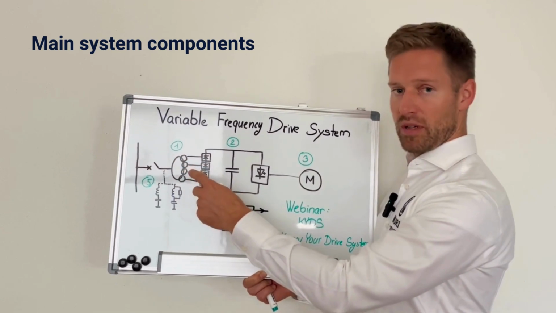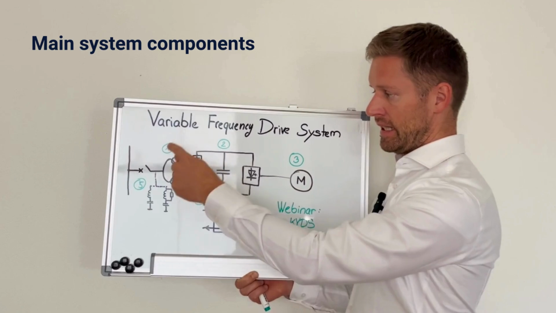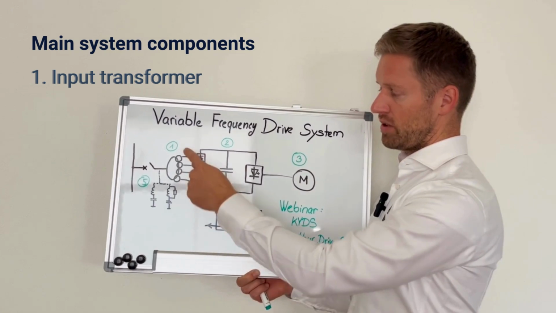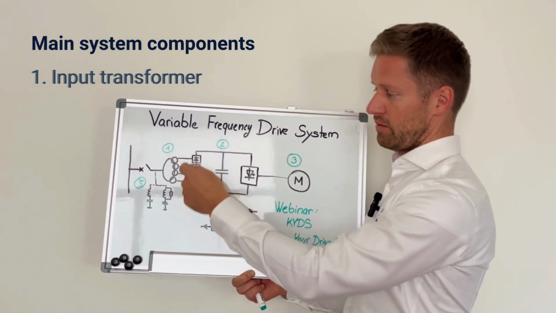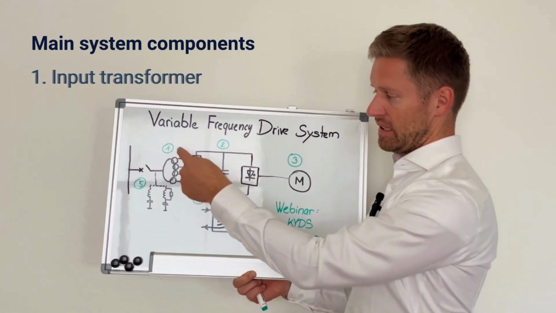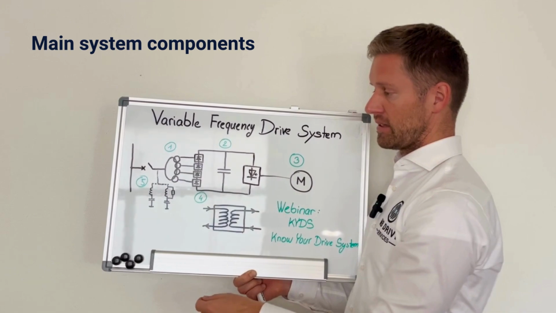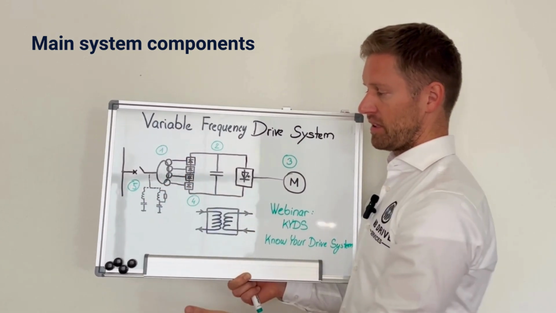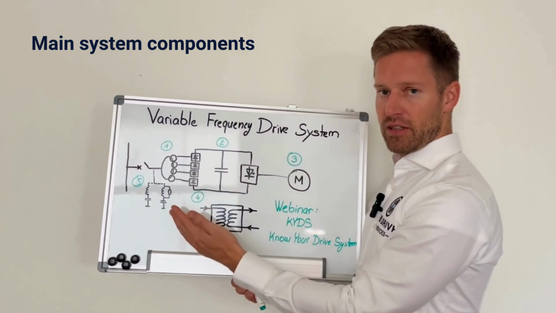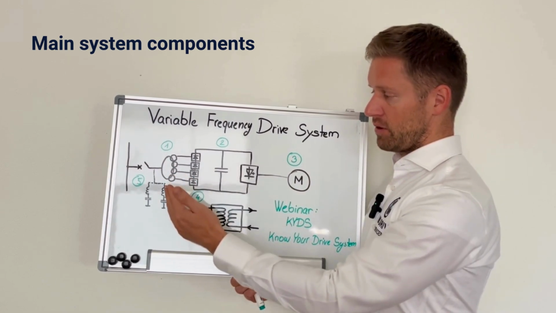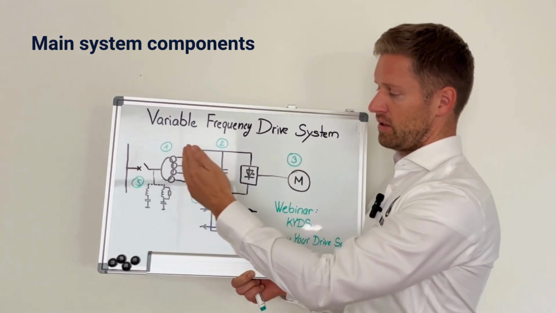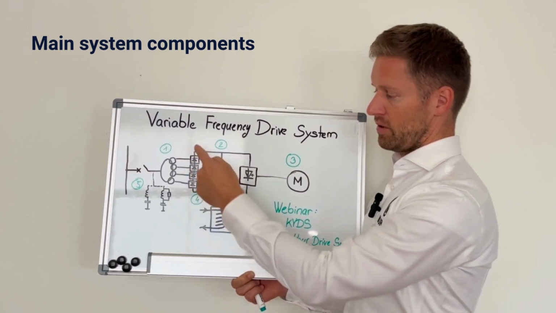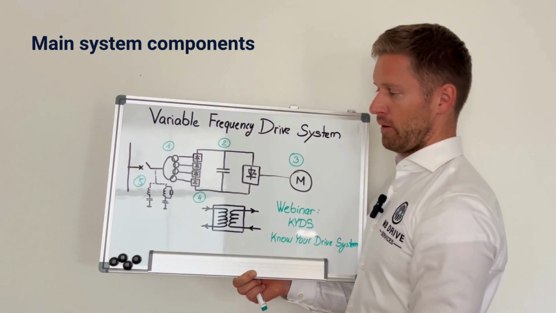The first system component I will talk about is the input transformer, number 1, as depicted here, a multi-winding transformer typically, so with more than just one secondary winding. In this case I'm showing here 4 secondary windings, with the phase displacement in between them to help to eliminate certain harmonics. The main function of the transformer is to adapt the voltage, so the grid voltage to the secondary voltage that matches the nominal voltage at the input of the rectifier, what is expected.